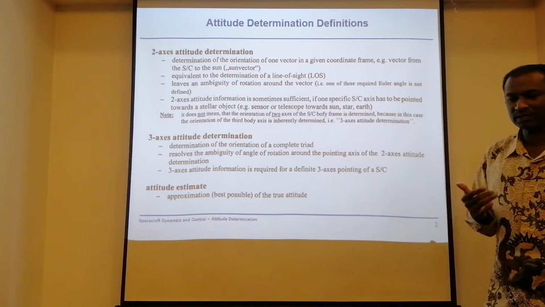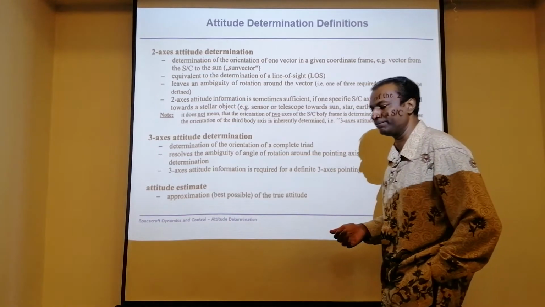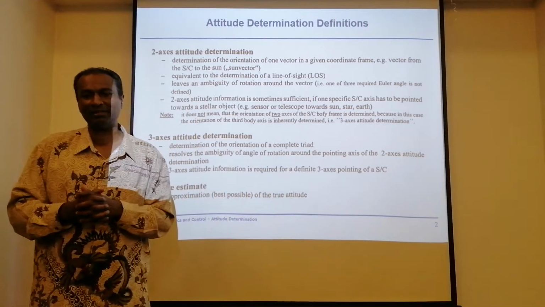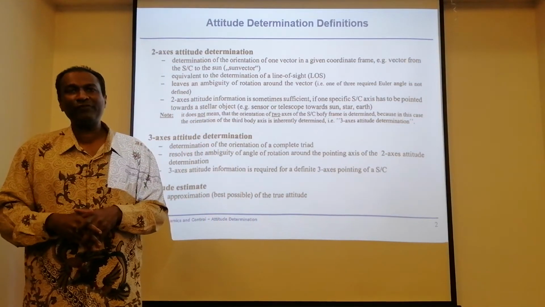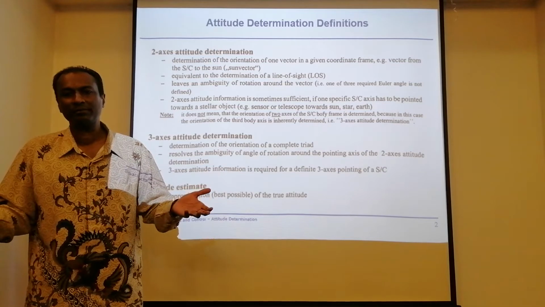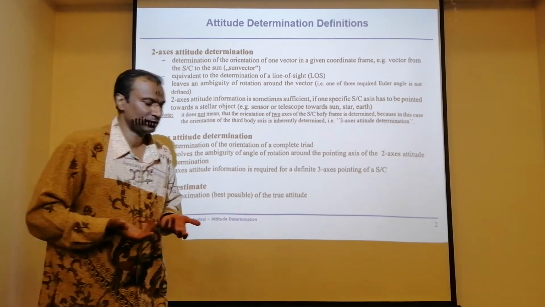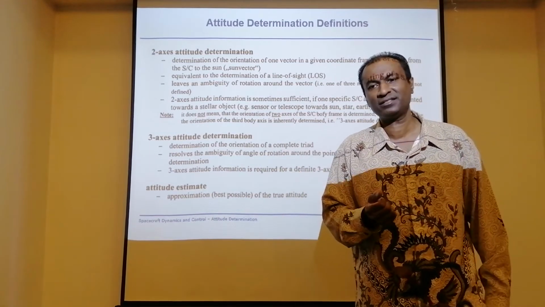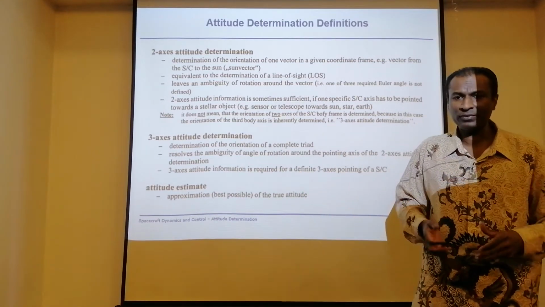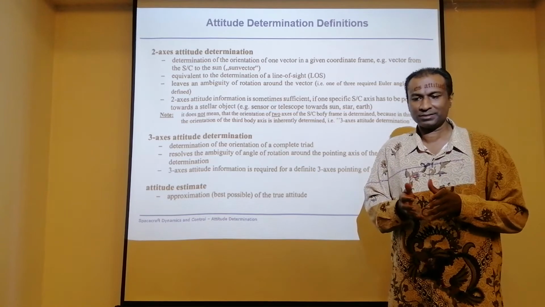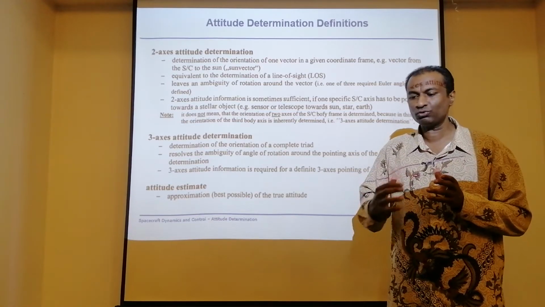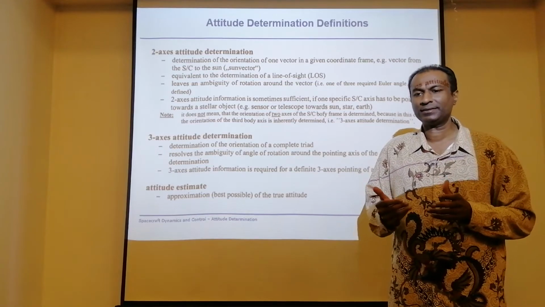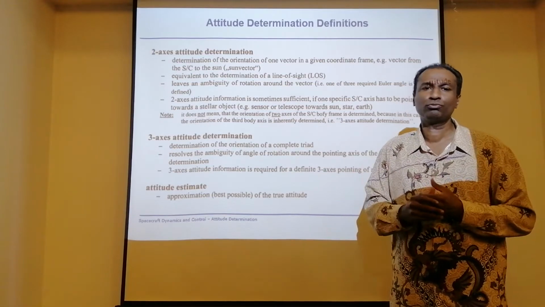So there is an algorithm that we need to write, code that we need to write, to deduce and estimate the exact attitude. Now, why should we do that? Why estimation? Because sometimes we use very low cost attitude sensors. Therefore, we compensate for the sensors' incapability through some algorithm on board the satellite to estimate a possible true attitude.